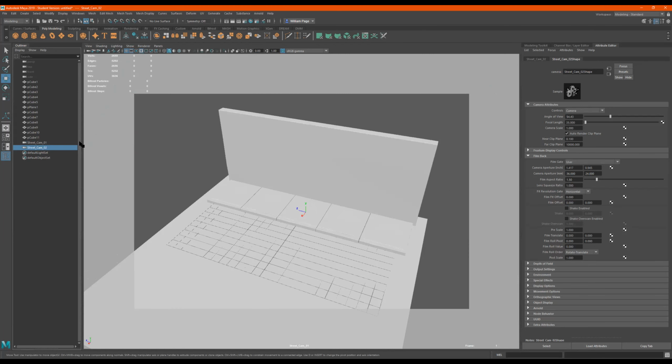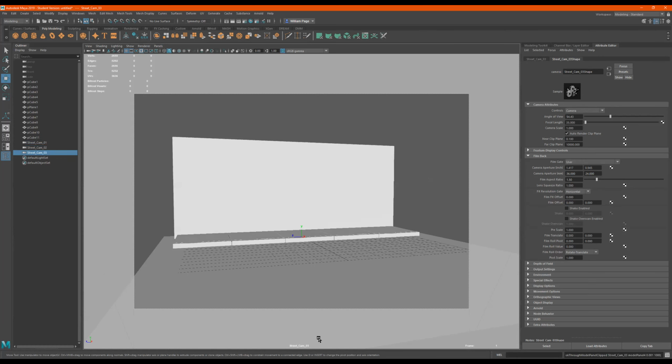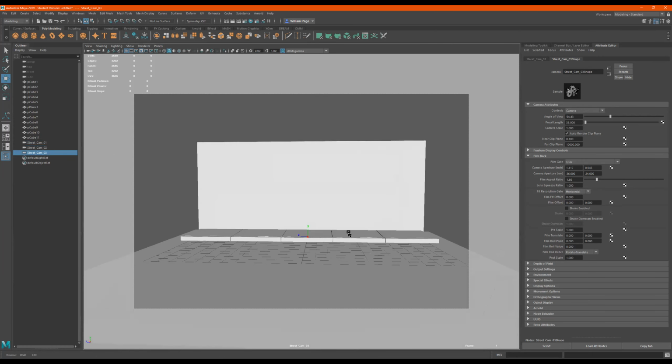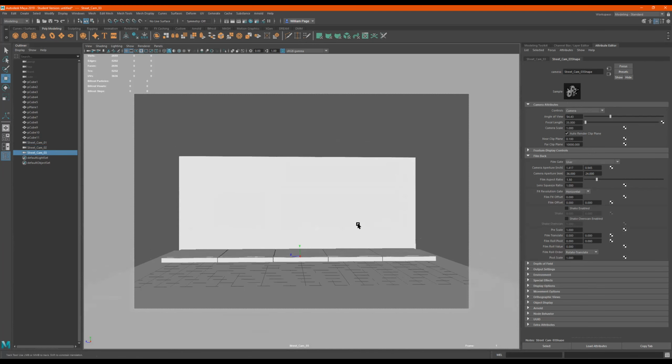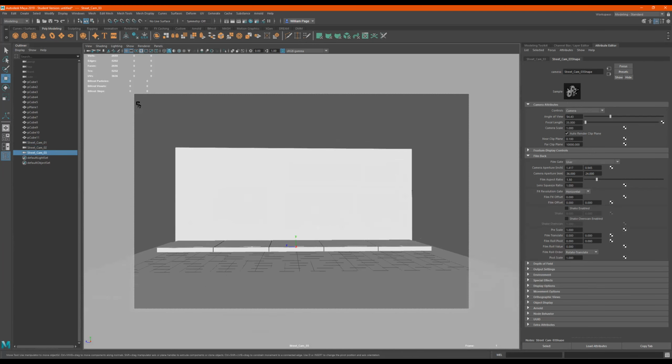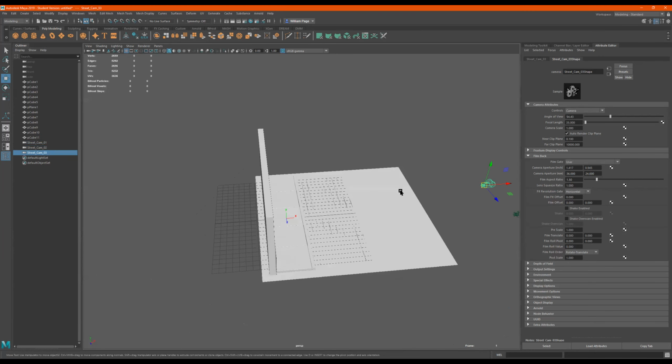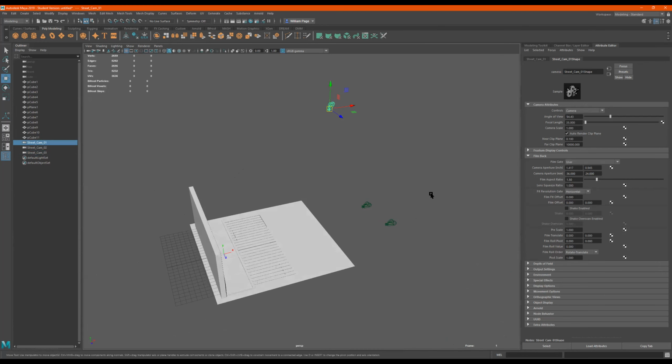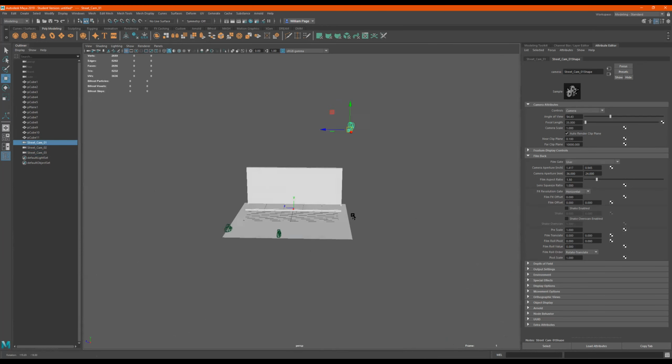Now do another one. Control D. So there's this third one. I'll select this right here. So this means I'm in the first one. I'll select this, or we can do this. I can select the camera and go to panels, and I can go look through selected. So now I'm in Street Cam 3, and I'll make this one, you know, my straightforward kind of camera. Cool. Now, since I have all these, right now I'll go to my perspective. So I have my 3 cameras, as you can see right here, and these will go into Substance, right?